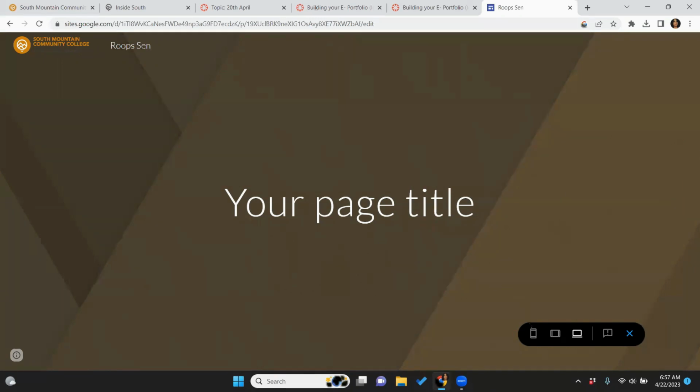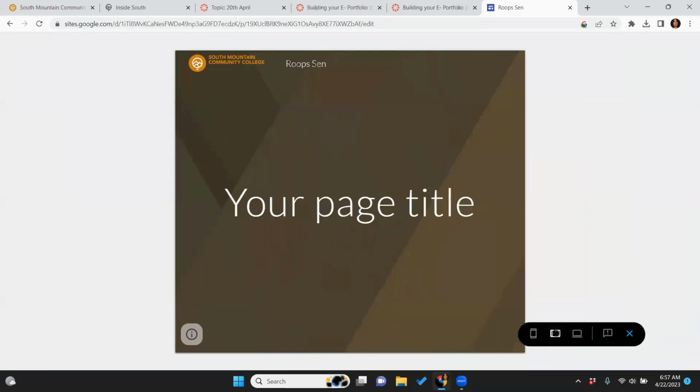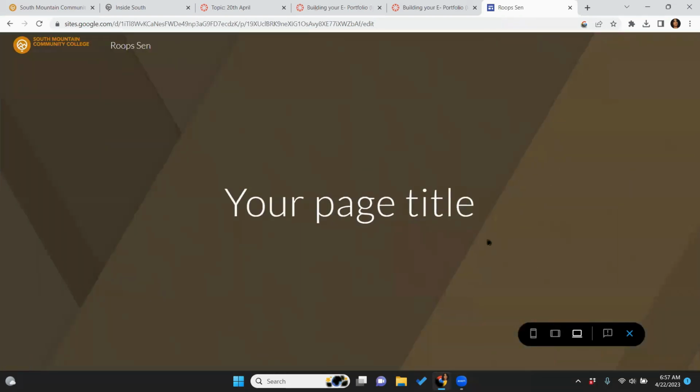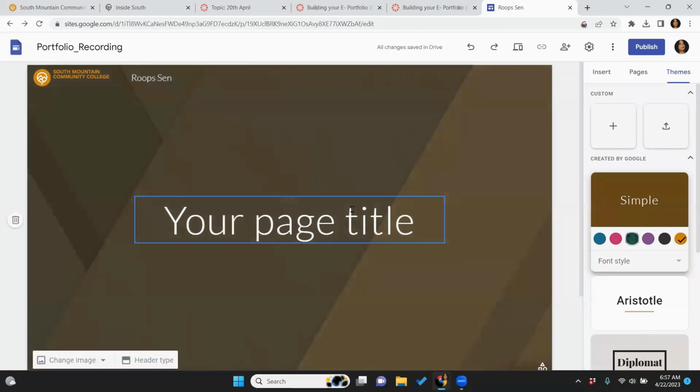look. Now, if I go over here, you can see this is the view for the phone. If an individual is viewing your web page on a phone, this is for the tablet, and this is for a desktop or a laptop. If you want to exit the preview, you can go and click on it, and here you are. All right. So let's format this.